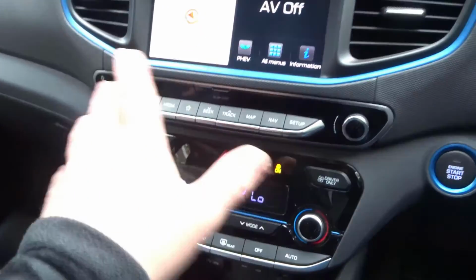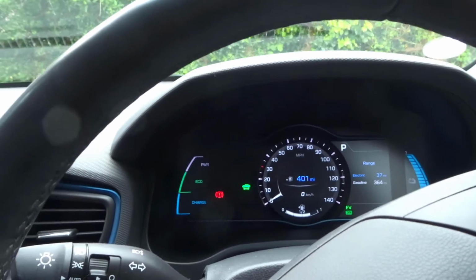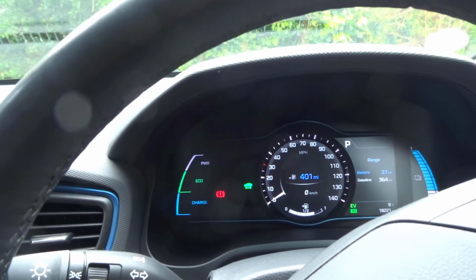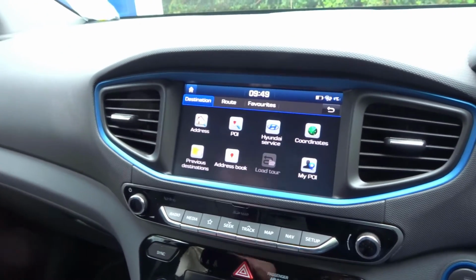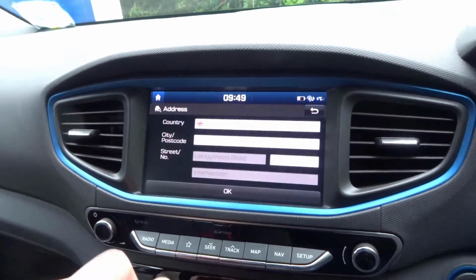First thing you notice is, apart from the sound of the ventilation fan, it's really quiet, isn't it? Yes, that's the first thing. The engine's not running. Now, I'm going to a mini old American car show because I like that kind of thing. So, here we are, got my filing system, SA18 1PT, so we'll just shove that in the nav system.